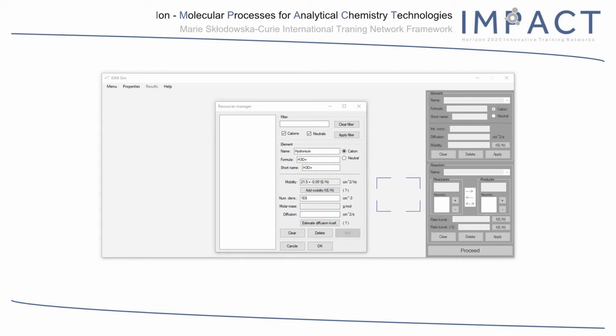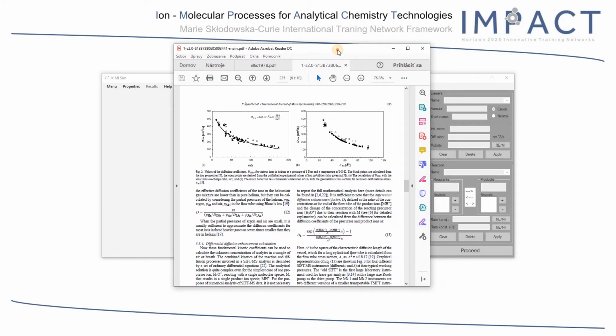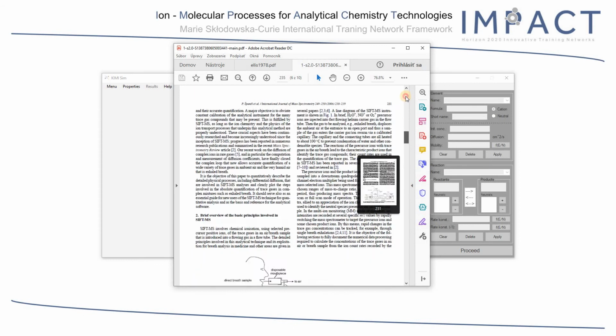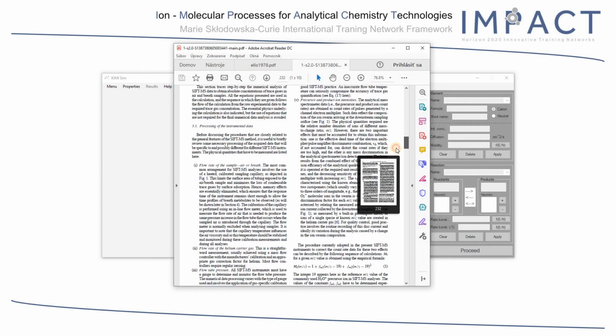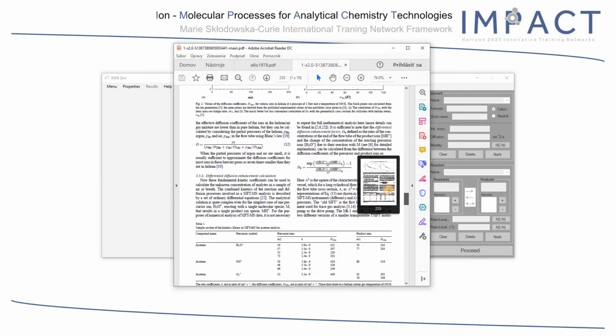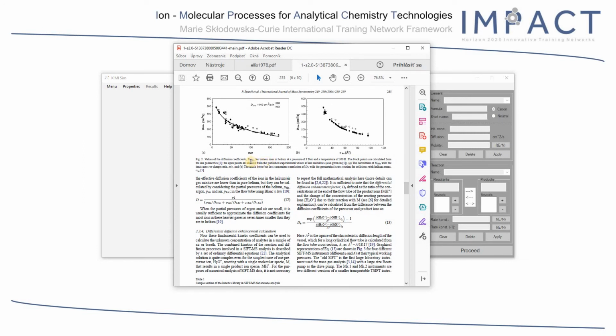However, for reactions in helium, the diffusion constant can be easily estimated following the publication of Spaniel and Driahina. Here they found a parametric function fitting the diffusion constant of ions in helium. The ion diffusion is parameterized by ion mass, as is shown in this graph.